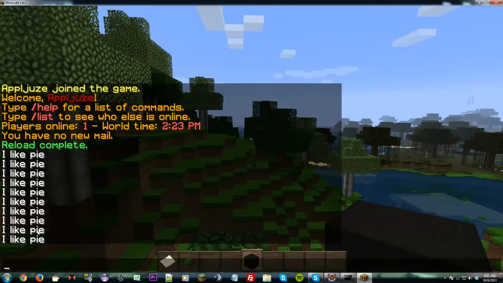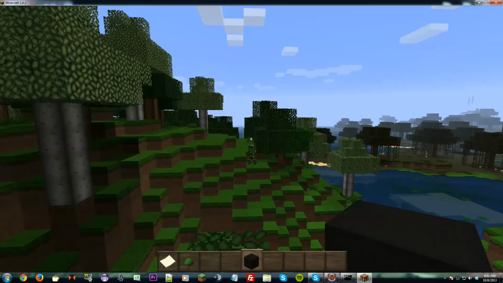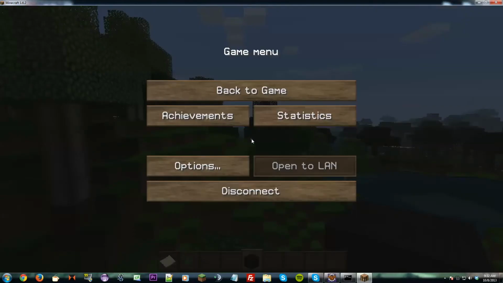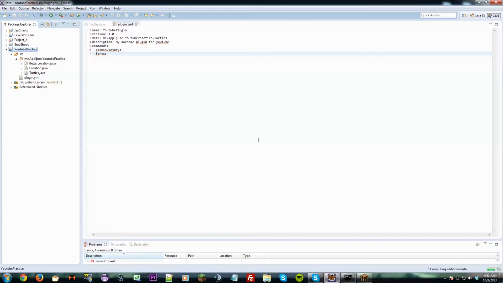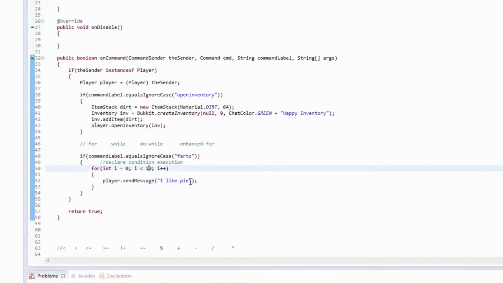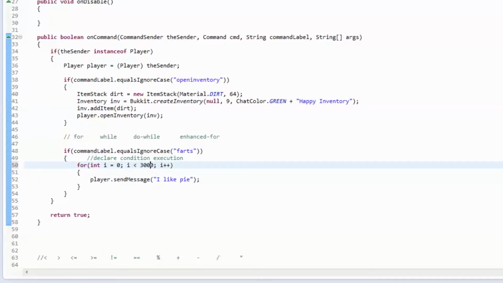I like pie. Look at that: 1, 2, 3, 4, 5, 6, 7, 8, 9, 10. So we just accomplished in, I think, 3 lines what would have taken 10 lines of code. And what if I wanted to send it 3,000 times? You could just make this 3,000.